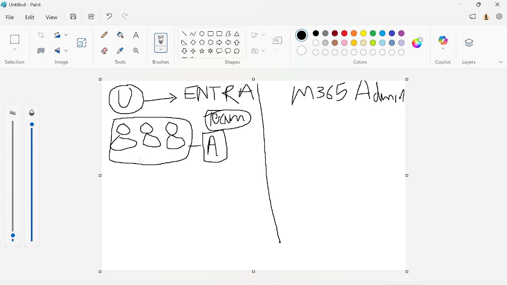So Intune's main agenda is also to make the administrator's life easier. How was the administrator's life earlier? Earlier, it was too hectic. If an employee was going to join the company, you had to do n number of things. You have to create the user ID, get the license, assign the license, then prepare the device for the user, hand over the device to the user, then guide the user on what to click, where to click, and what things to do.